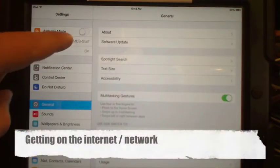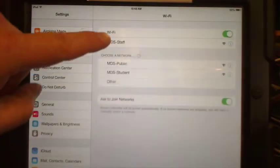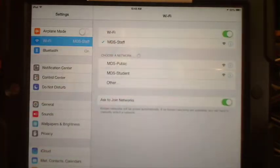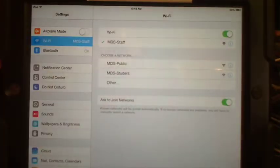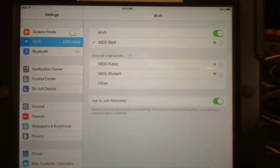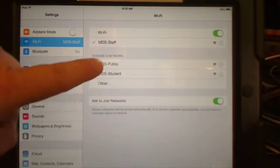In Settings, you can do a lot of things. Wi-Fi is how you're going to get on the internet. So I click on Wi-Fi, and this will show all the networks that are available for this iPad. At home, your wireless network will show up here. If you want to join a different one, you can just select it, and then you will be asked to type in your password and all that kind of stuff. So that's how you would get on the internet. At home, it's just select whatever network.